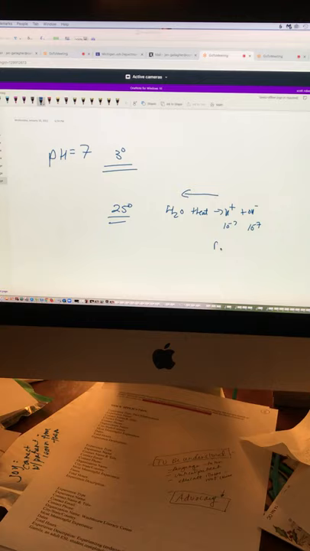What happened to your pOH? Well, if pH went up, pOH goes up. Thank you. We're getting the hang of it. So when the temperature is lower, the pH and the pOH go up. So now listen. That means that the pH of neutral water at 3 degrees would be some number. Give me a number.